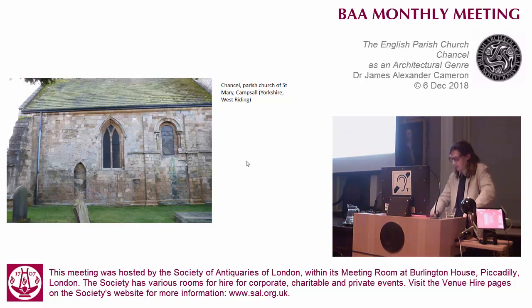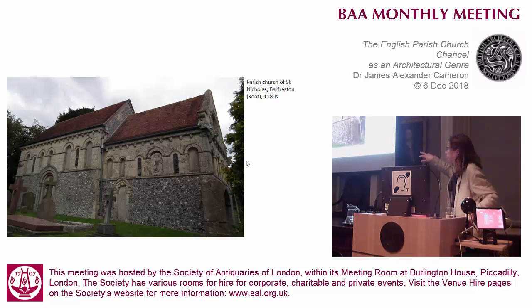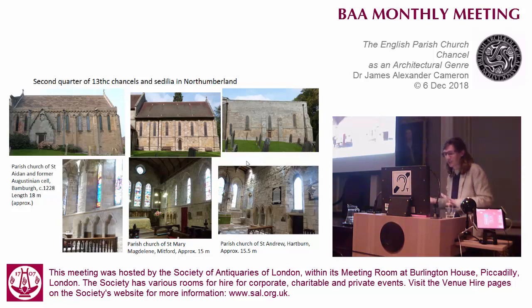I think the three-bay thing is quite interesting - this is just a bit of kite-flying here - but when you've got a church that is three bays long, although we don't have Romanesque piscina and sedelia surviving in it, it's possibly an indication that it might have originally been working as what we think of as a chancel. Anyway, it all really comes down to whether you have the materials.